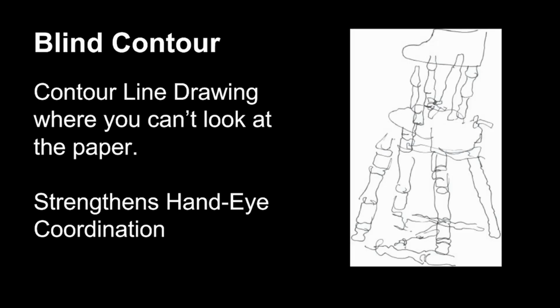Next up we're going to have is a blind contour. It's kind of the same thing. We're going to work with pen again. But what we're going to do is we're going to draw and we're not going to look at the paper. So your hand-eye coordination, if you do this a lot, will get stronger. A lot of people, when they first come into drawing class, that's the one thing they need to build right off the bat, is hand-eye coordination. So what you're going to do is you're going to start drawing and you're not going to look at your page. You're going to try to strengthen that hand-eye coordination a little bit.